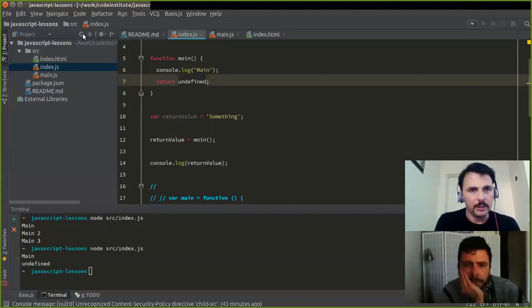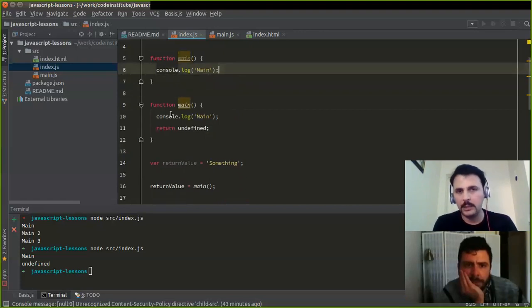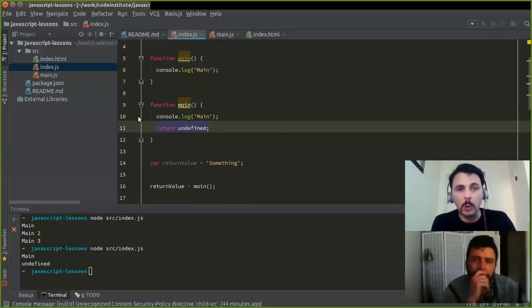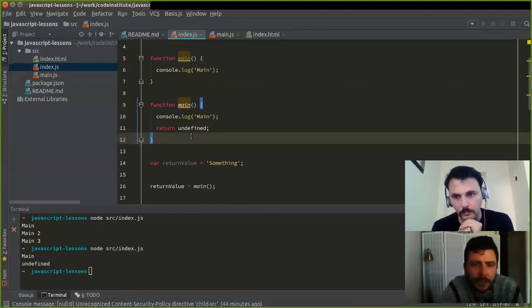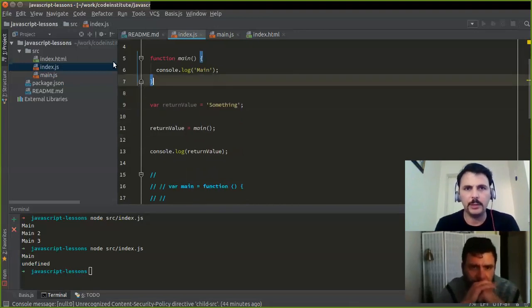If you don't add it, these two functions, for instance, this one without a return statement and this one with a return statement, they work exactly the same. So if you don't add any return statements, it is as though you have added a return undefined. Make sense? So it appeared that there is main, so the console.log got printed. But why is it coming undefined as well? Why haven't we returned? Let's cover that one more time.